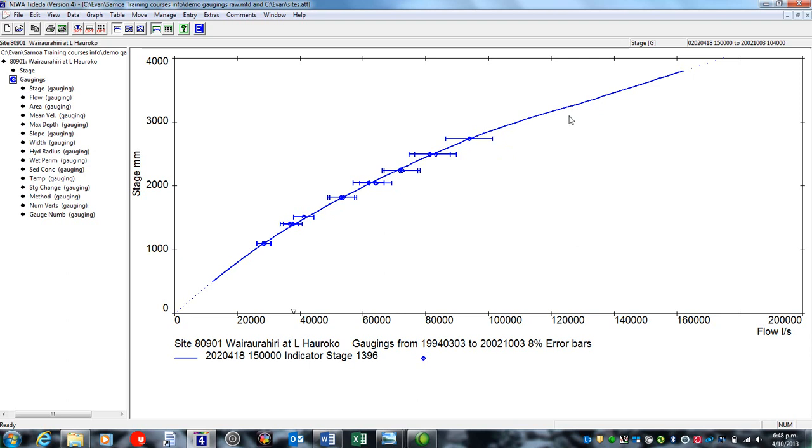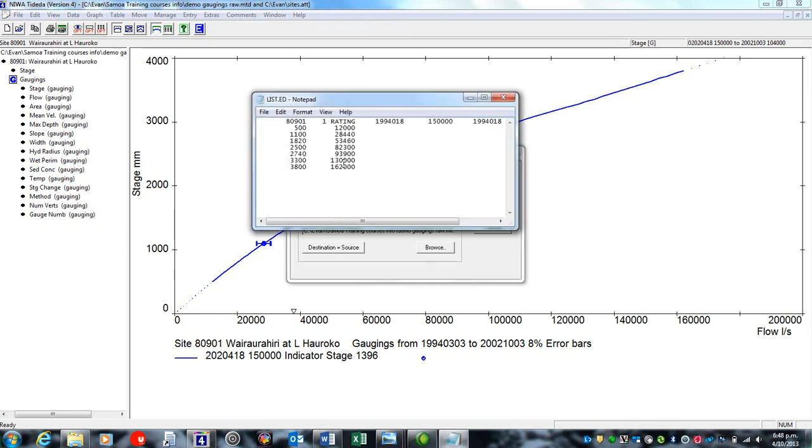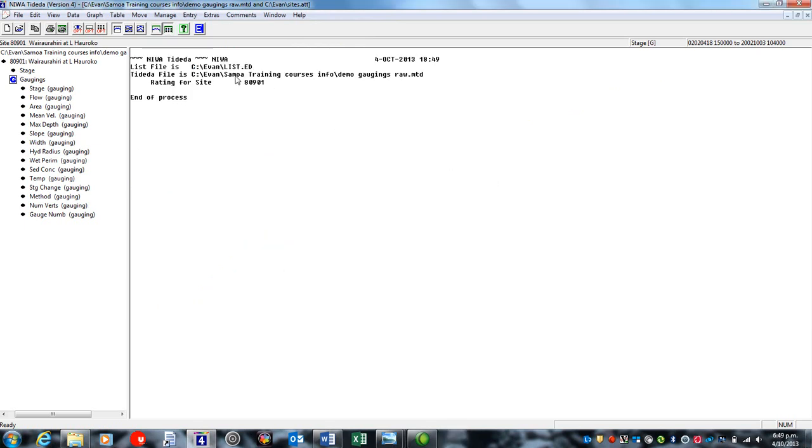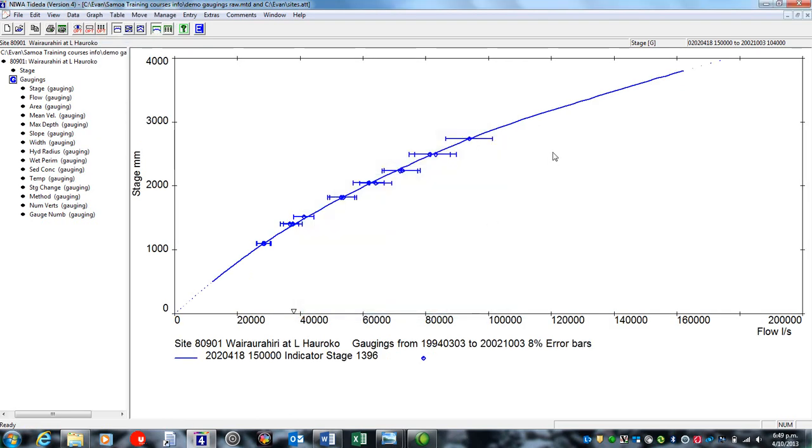You can see there's a little bit of a kink here. I may not have got the right coordinate. This is for this 3.3 metre one, and needs to be slightly less. So as before, we can go back in, entry, list Tideda, fully specified, edit that, and at this 3.3 it seems like it needs to be a bit less, so let's go to say 28 there, save that, and okay, and then let's regraph that, ratings. Okay, you see that bend has come out of there, so it's looking pretty good now.